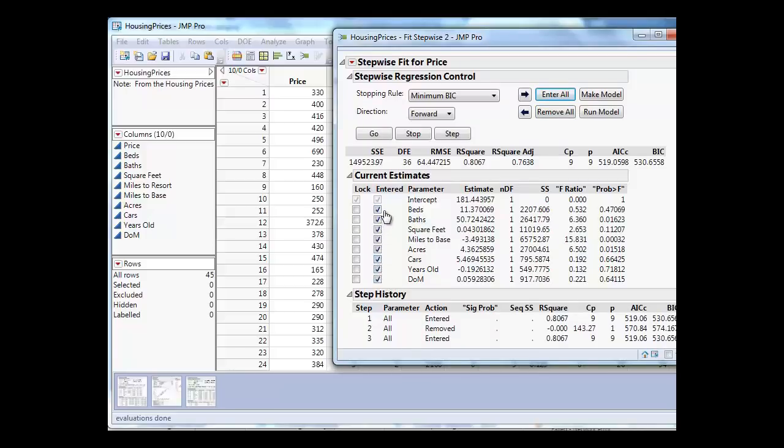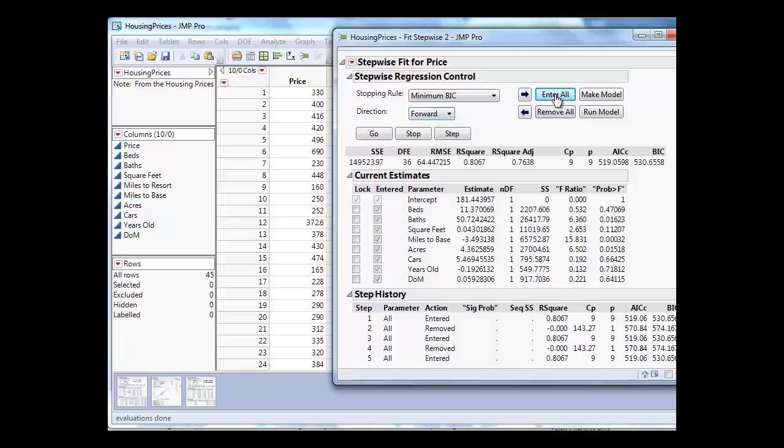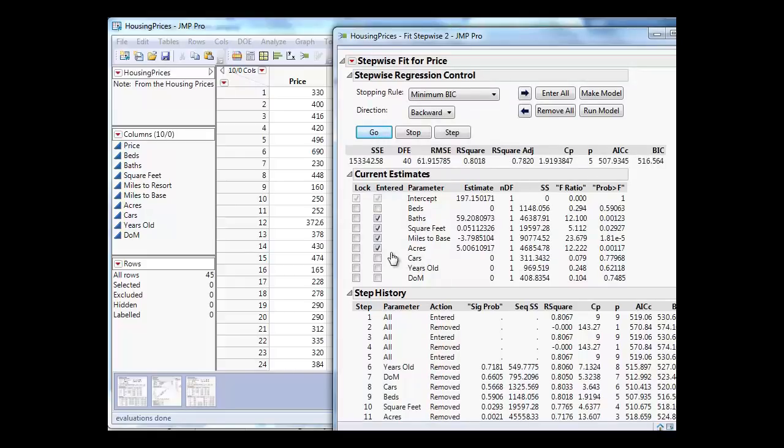We start the regression analysis with all variables. Remove All, which is the default, means no variable is in the model. So if you're going to do a forward stepwise regression, this is the default. If we enter all variables in the model, and we change from forward to backward, it means we'll remove the variables one by one if they're not significant. If you click on Go, in this case, the result is the same. So in the backward, the 4 significant variables are the same as we got in forward.